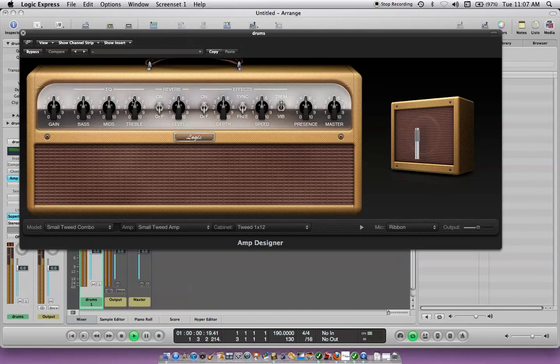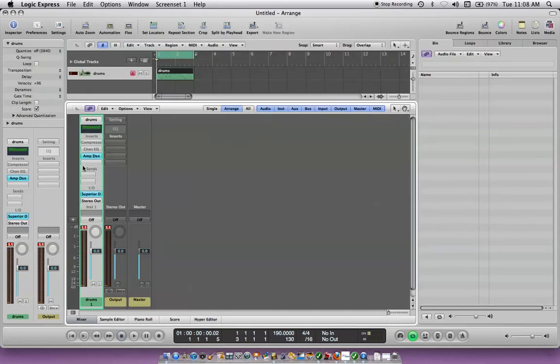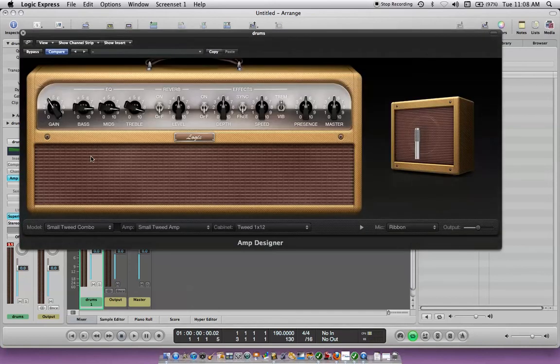And then come over here and effects. Obviously, I would not ever use that on a drum track. So I would just click that off, which would be a double click, hit bypass.